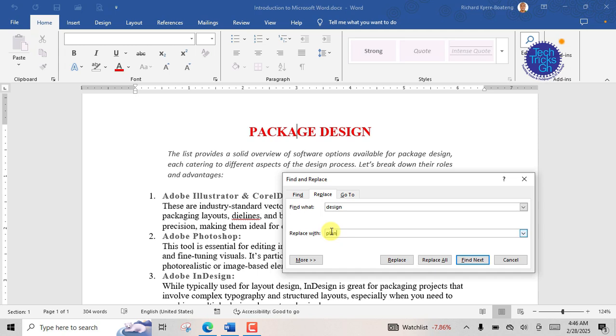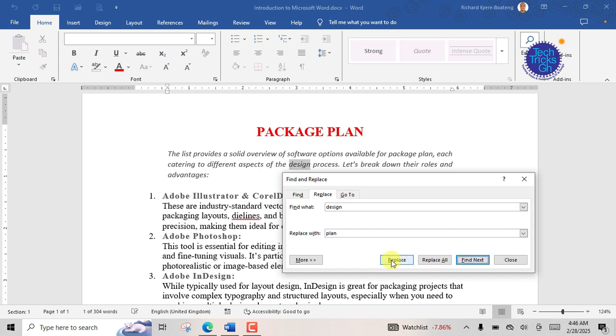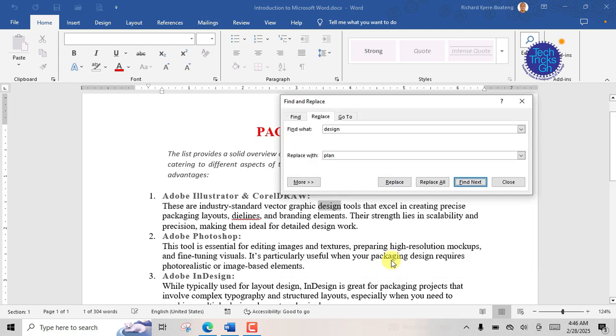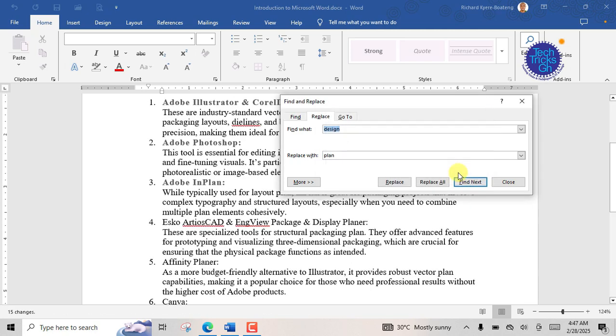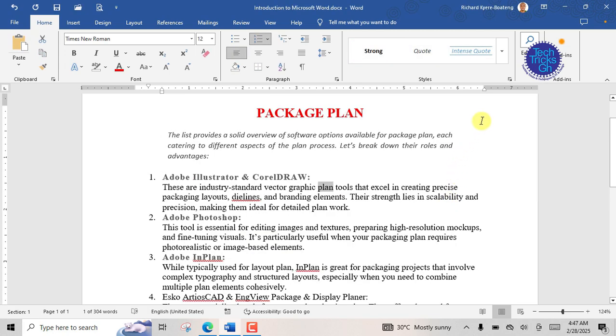To execute the replacement, replace one instance at a time. The next match will be highlighted automatically. To replace all occurrences at once, use this option cautiously to avoid unintended changes. After clicking Replace All, a dialog box will display the number of replacements made. Close the dialog box by clicking Close or Cancel.